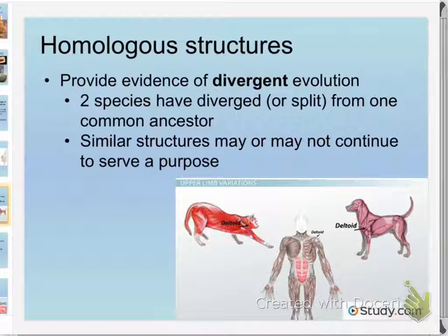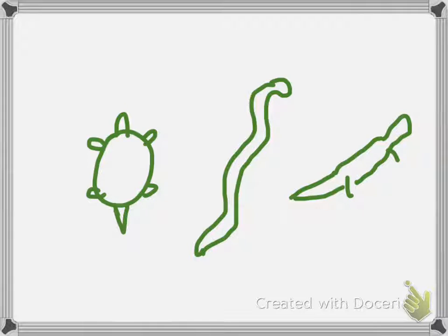So here's the neat thing. We actually now in science and biology use evolutionary relationships to classify organisms. We didn't necessarily used to. What do these three things have in common? They're all reptiles. They're all cold-blooded. Do they have backbones? Yes. Do they give live birth? No. They lay eggs. They're egg layers. Now, there are some snakes that trick us by doing the whole eggs hatch inside the body thing, but they still don't give what we would think of as live birth.